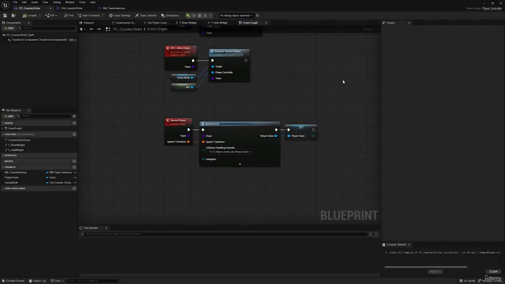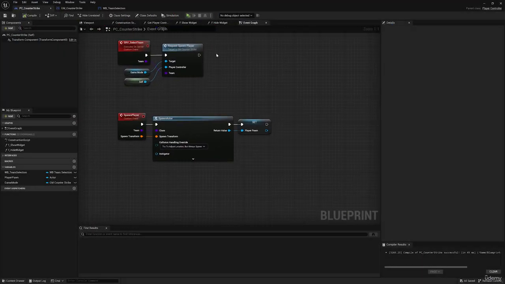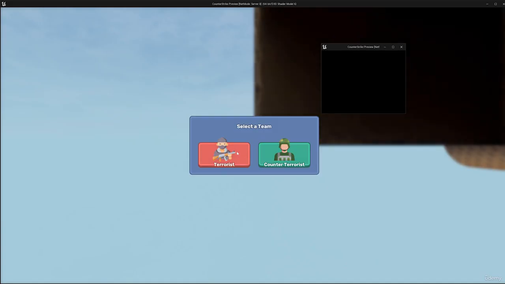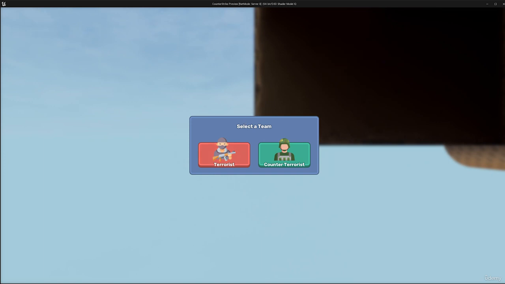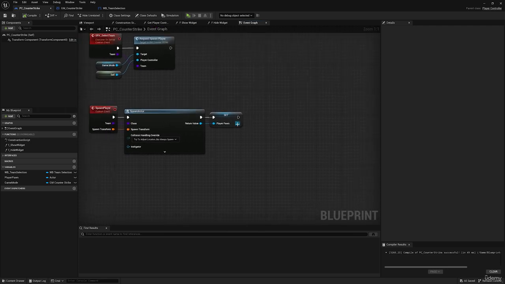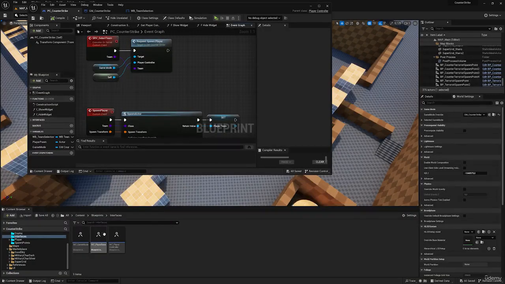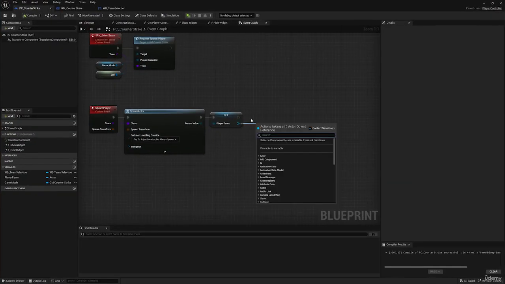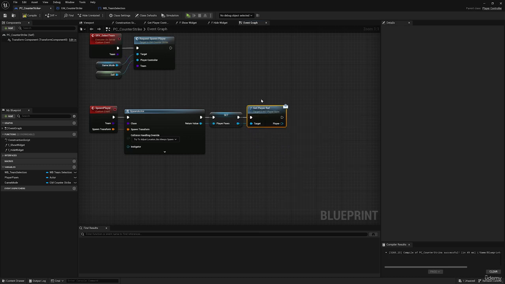All right, so there is a final thing to spawn the player, and we have to possess the player. If you actually click on this, you're spawning the player, but you cannot see the player in the level because you have to possess the player as well. So if you drag from this player pawn, remember we already made an interface for the player base, you can drag from this player pawn and say get player reference. We already made that blueprint interface.